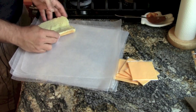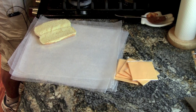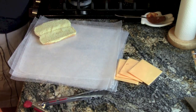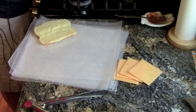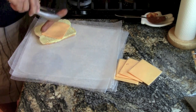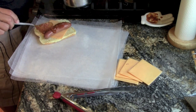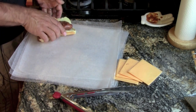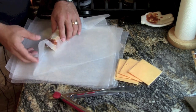Nice and steamy bun — put it on the wax paper. Grab a hot dog. Oh, forgot the cheese! Don't forget the cheese. So slap a little slice of cheese — bada bing, bada boom — hot dog. Some chili. Oh yeah, nice chili. And the key to it all is wrapping it up. It's messy, but that's the joy of it. That's what makes these really good.